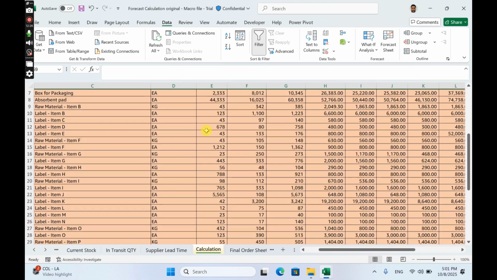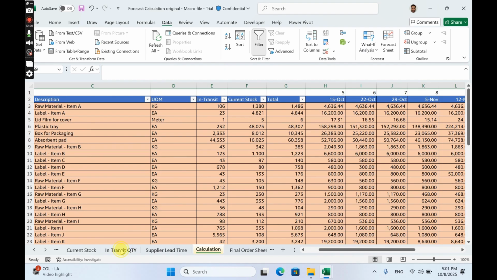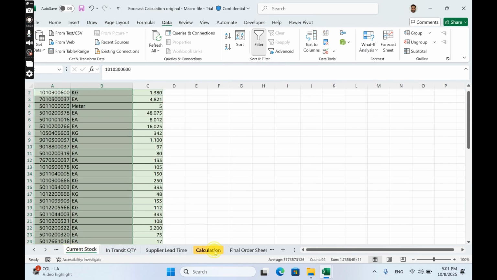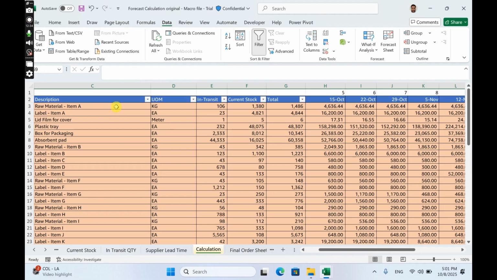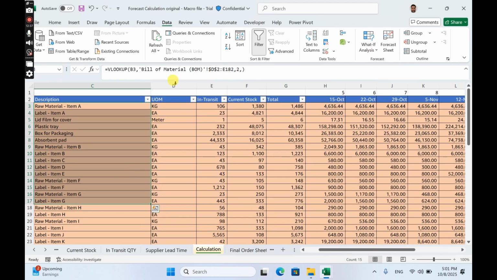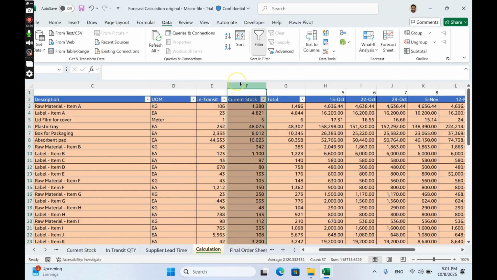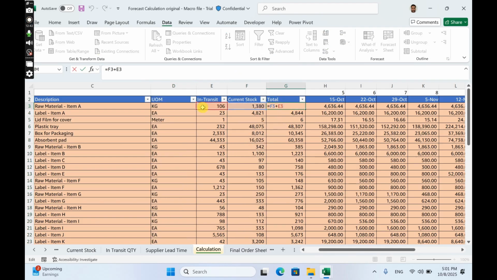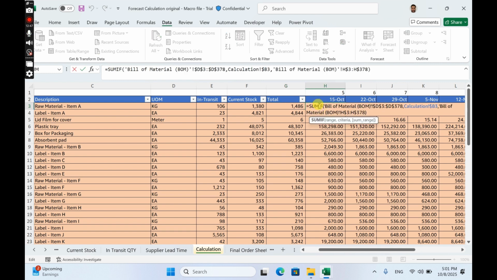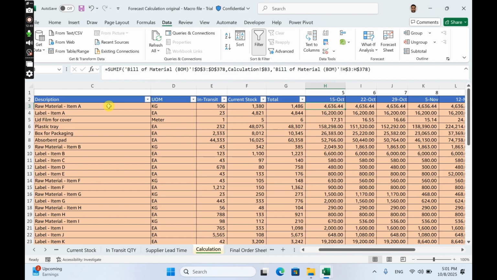Then here in calculation, you need to do nothing if you follow all of the steps here. And here it will be all of the raw material, the unit of measure, and then in transit, current stock, total, which is the summation of in transit plus current stock. And then here it is for raw material item A. If you see here for raw material item A, the 15th of October, the quantity here is 466,636.